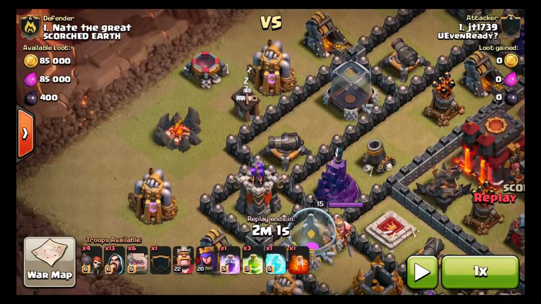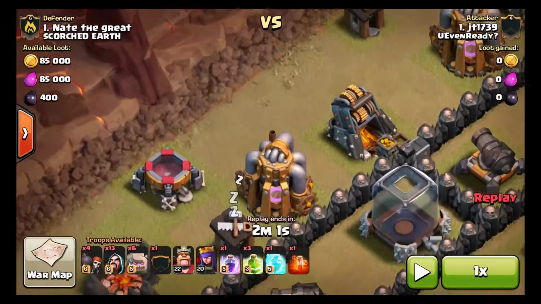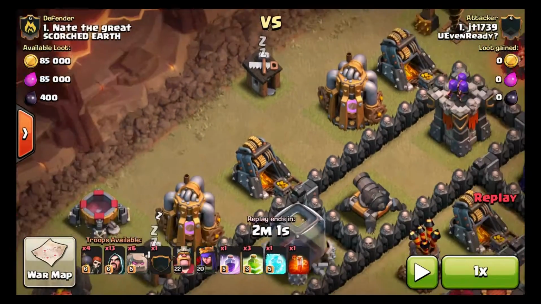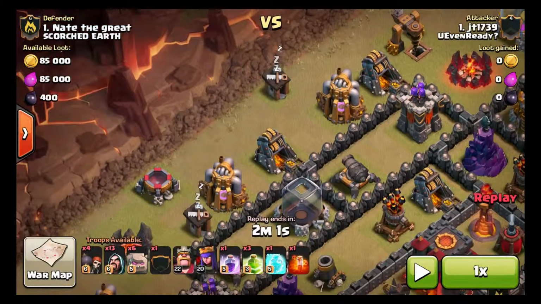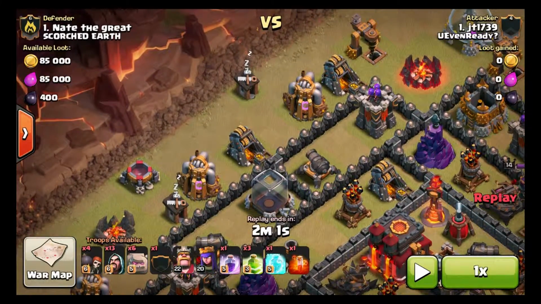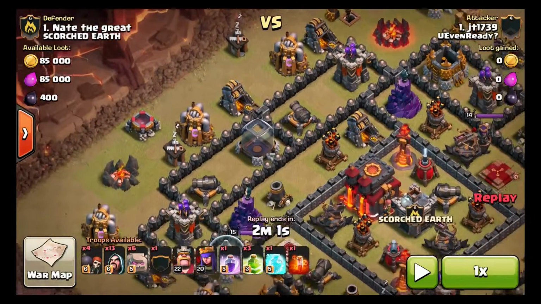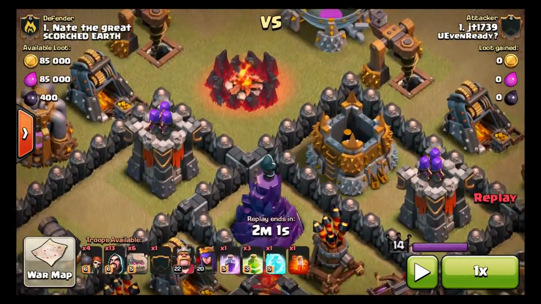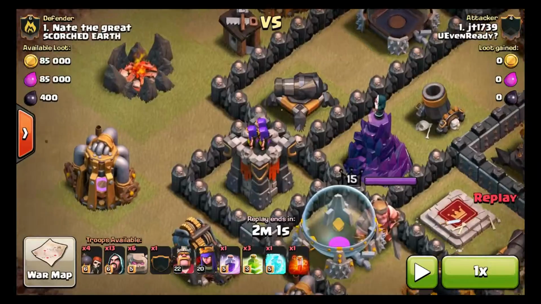I think there's 2 or 3 Tesla. I think there's 1 Tesla right here, 1 is right here, and then another one is right here. So what it ends up doing is, at first they separate and they bring back together in one entire spot. And this causes his wizards to go down pretty quickly. And then he goes ahead and wall breaks in. He jumps here, here in this compartment as well, and then here as well.